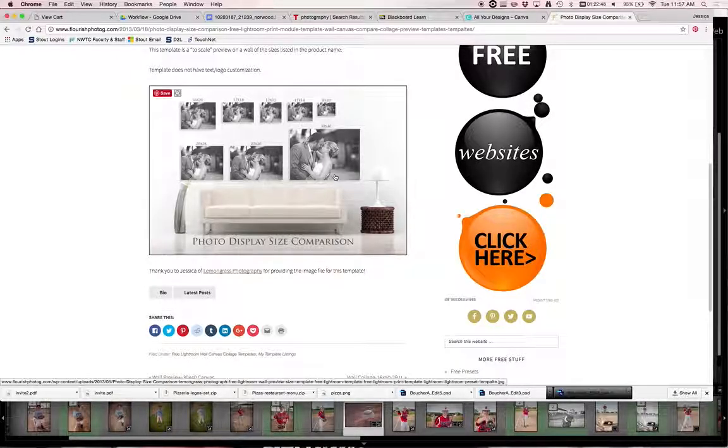But this is done in Lightroom. So you would create the wall image itself as the identity plate in the background, and then you would just add and scale down each of the boxes for each of those sizes. When I tested it, you could totally do this on your own if you wanted to. I took a picture of the wall without anything on it, furniture below it, and then I had a couple pieces either of cardboard or a paper bag, and then I cut those to size so that I could gauge.